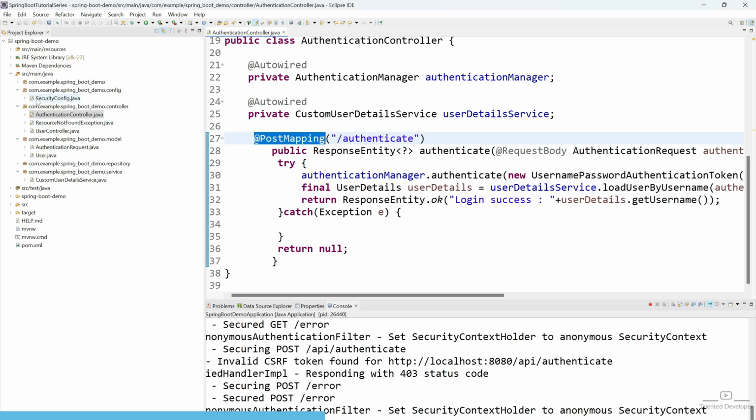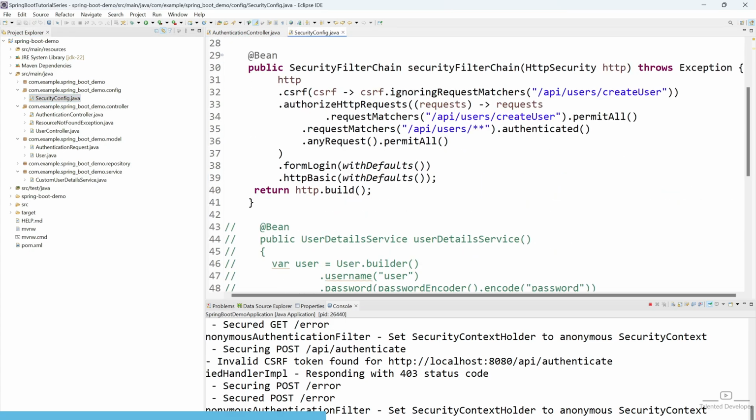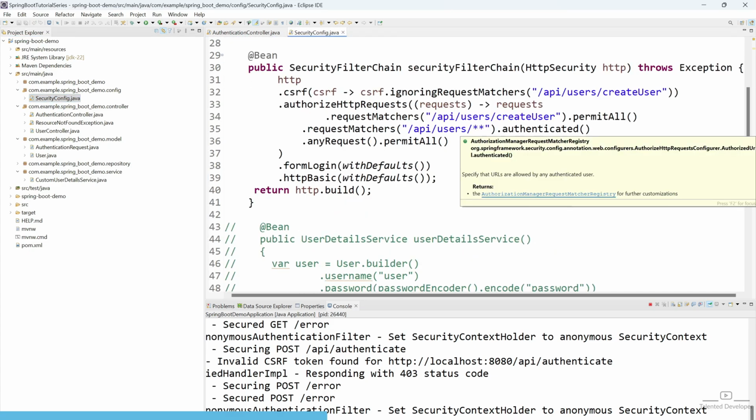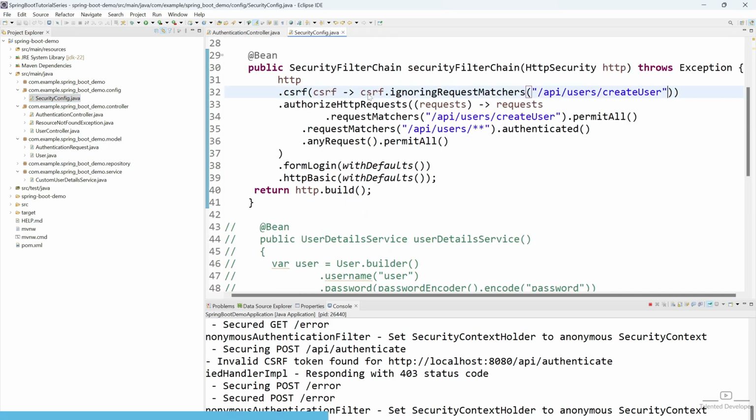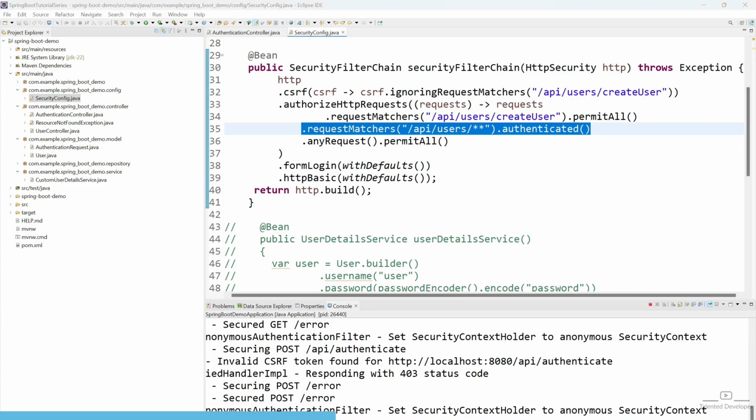So what you have to do, now you can go to the security config. Now here we have to change this security permission. Earlier in the CSRF we said, please ignore this API, and if any API is coming from this one, that means give the permission, else try to do the authentication. So now we no need to use this one, we have to do the upgrade. So you can change it as per your requirement.